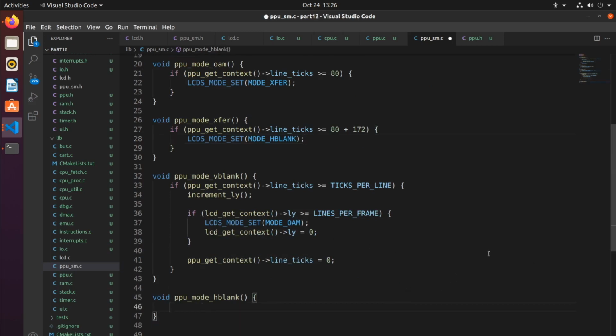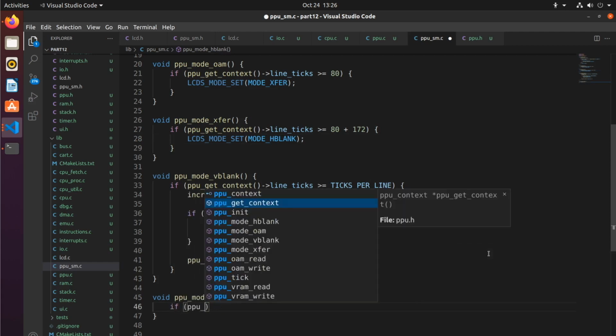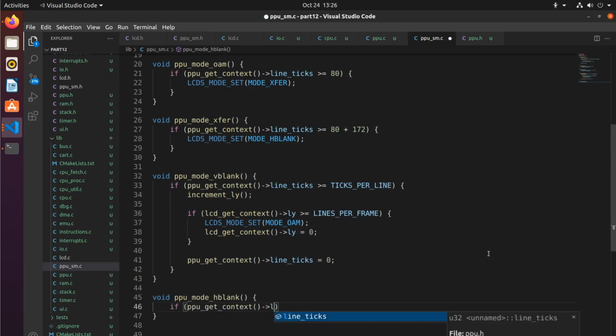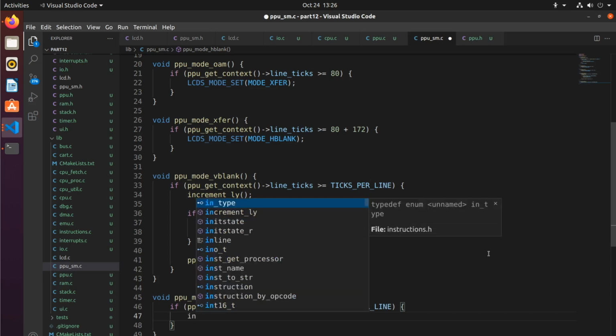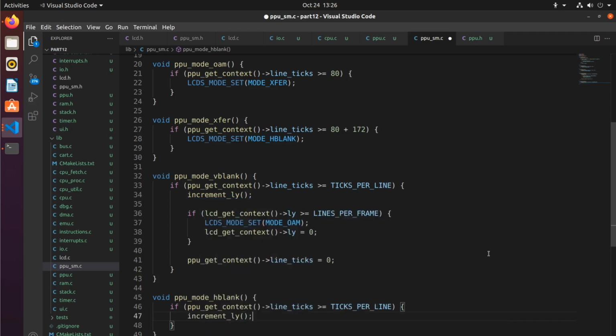HBlank is going to be kind of similar. See, PPU get context. Line ticks is greater than or equal to ticks per line. Okay, and you remember these are both going to have to implement handling when you're at the end of the line ticks, because HBlank happens at the end of that, but so does VBlank, because VBlank doesn't have the HBlank mode.